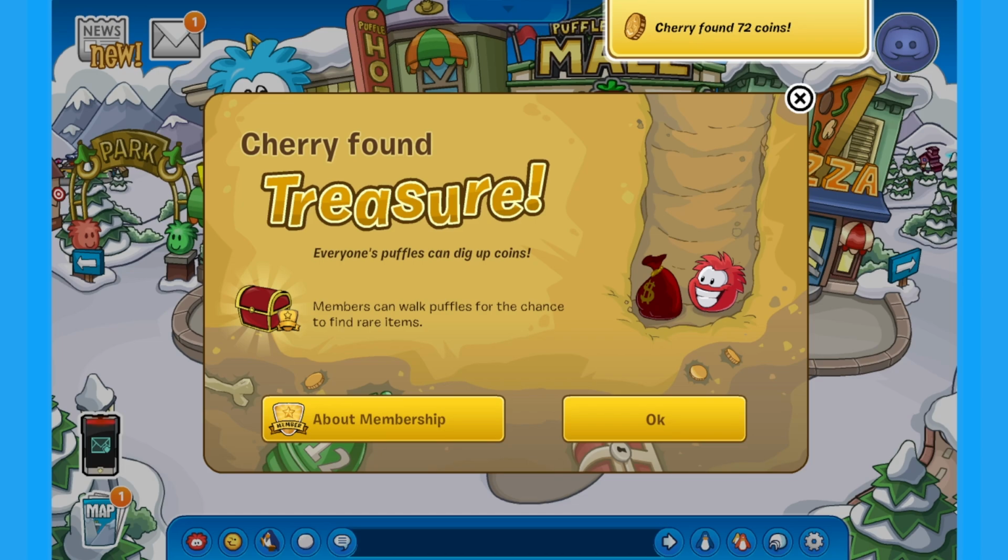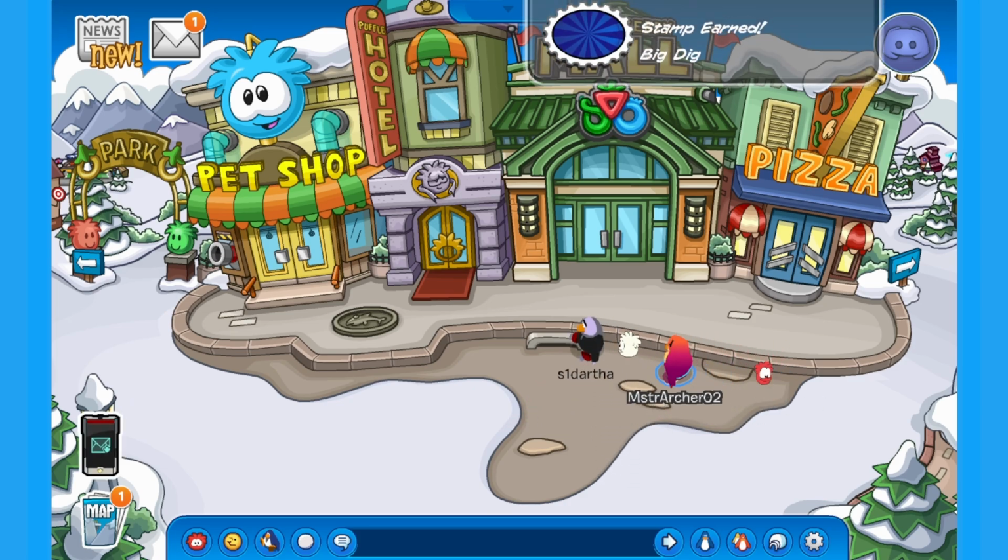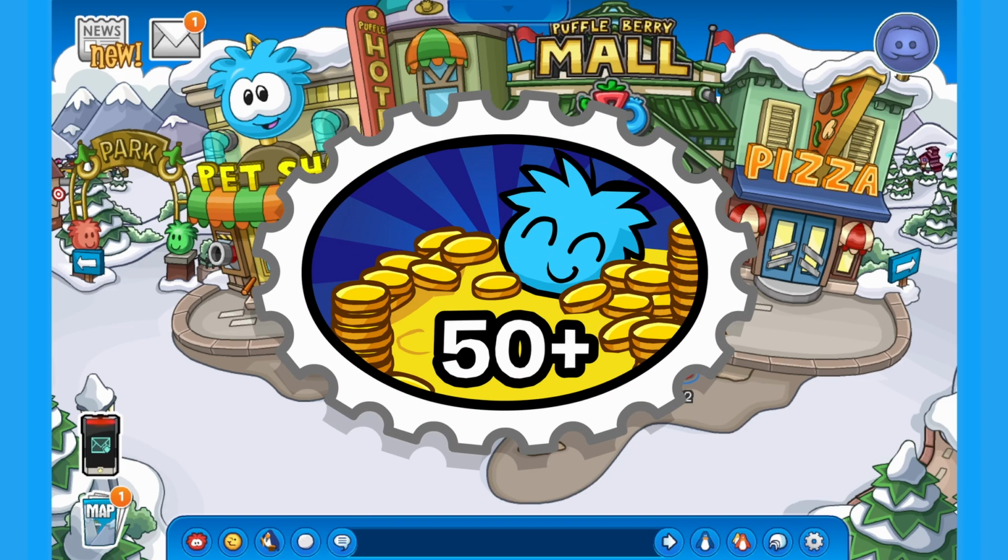Your Puffle will sometimes randomly dig for coins and treasure, so just keep walking from room to room until it happens. For me it happened right away, but it may take a bit more time for you. Once it does happen, you'll be awarded with the Puffle Dig stamp. You might also get lucky enough to have your Puffle earn the Big Dig stamp as well, for finding 50 coins or more in one dig.